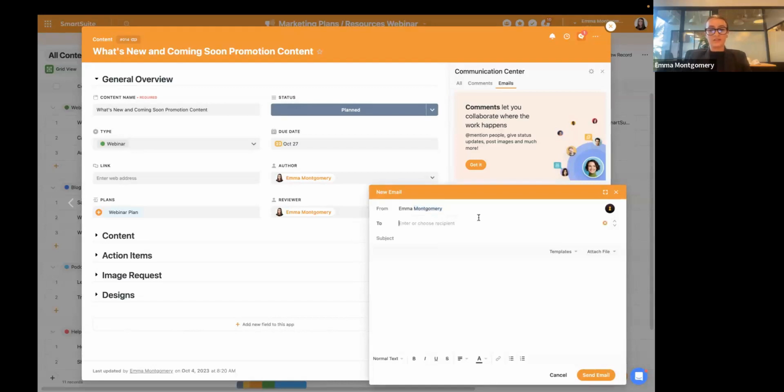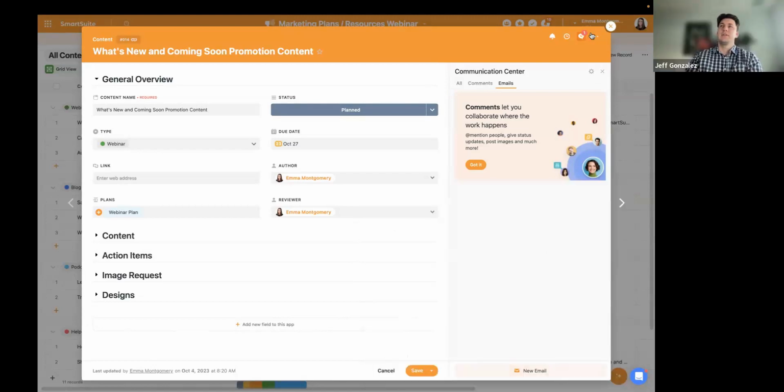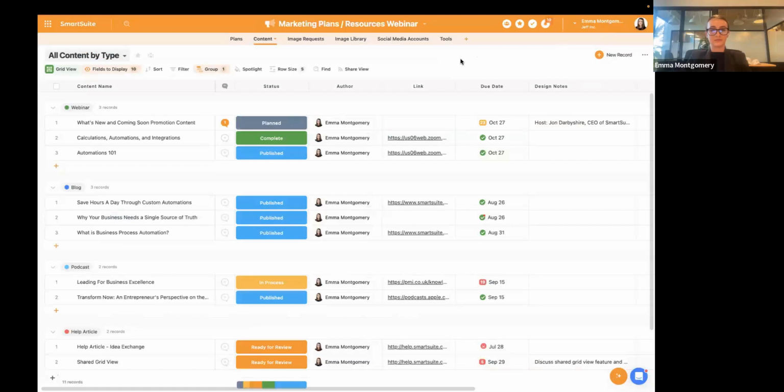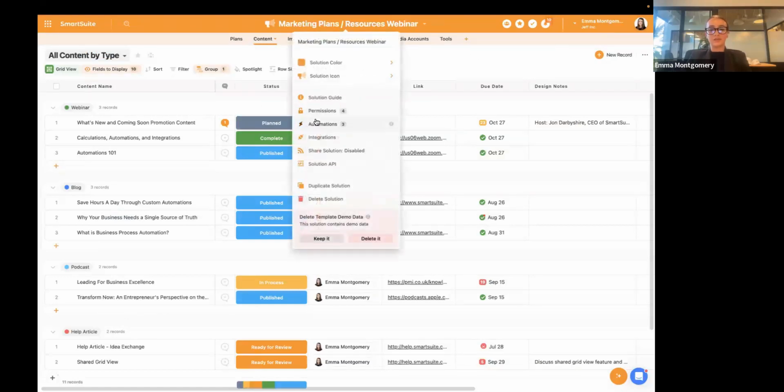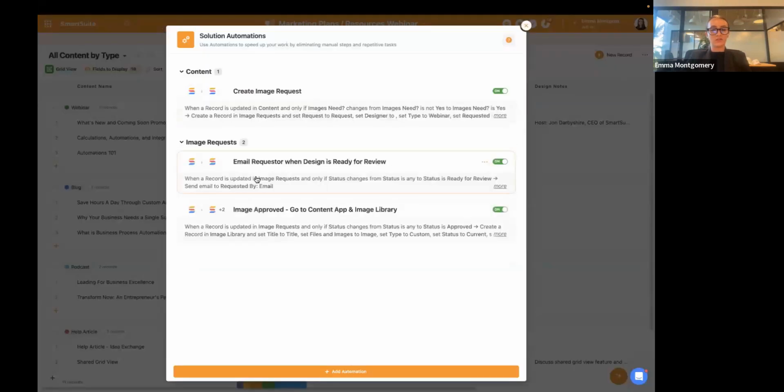I know it's not necessarily ideal, but you could actually CC yourself for now. Your domain will soon be connected. That's a feature that we're working on. We're working on the integration to happen with Gmail users first, and then eventually Outlook. An option now for using email would be through automation.